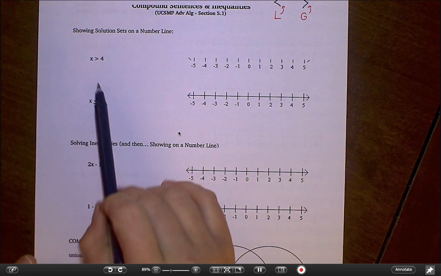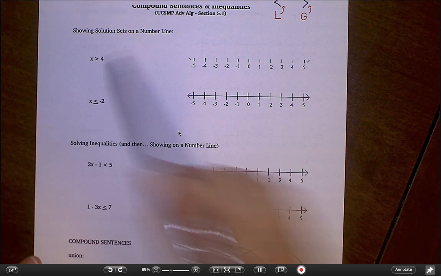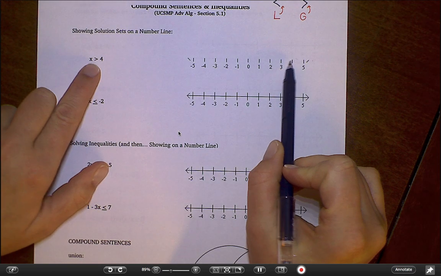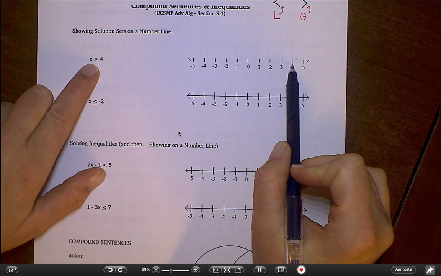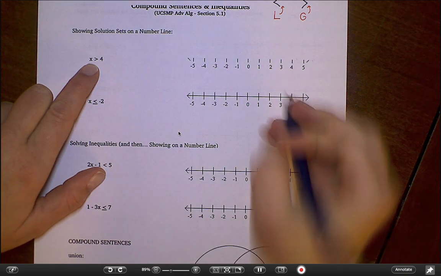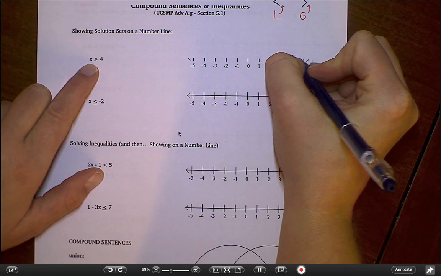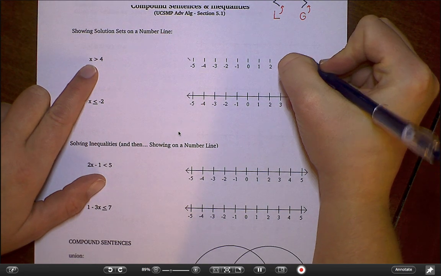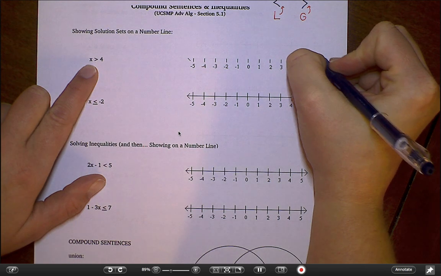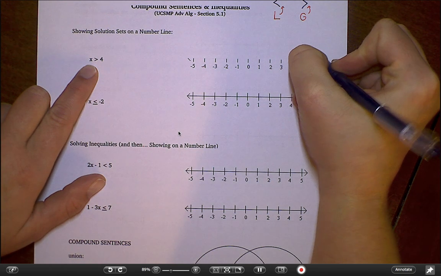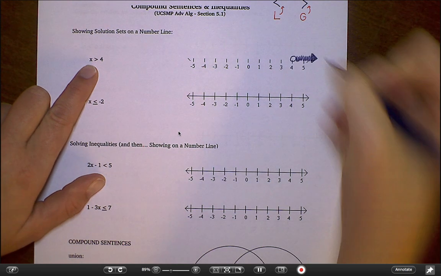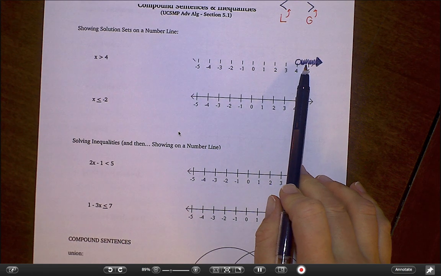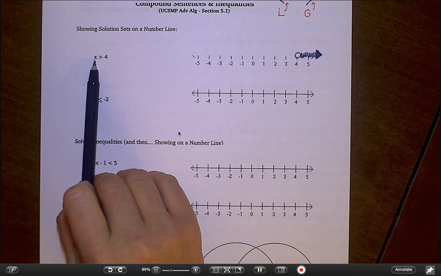Here's how we handle this. We want to somehow show that we're starting at the number 4. But because I only want things that are larger than 4, I don't actually want to include 4 in my answer. So I'm going to use an open circle on the 4, and then I'm going to shade in everything to the right, because on a number line, everything to the right is greater than. And I'm just going to make a darker arrow here to show that that keeps going. So any number in this shaded area counts as part of the solution to this inequality.